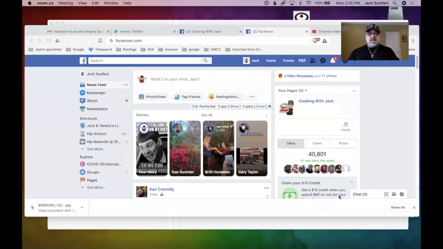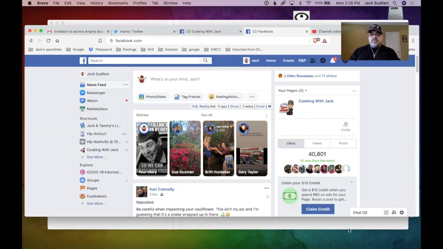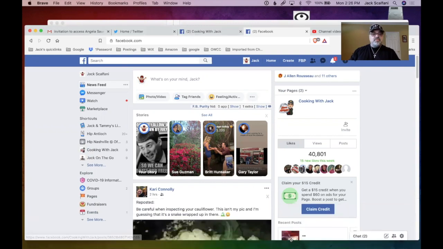Let's talk. Let me share my desktop here so I can show you. All right, we're going to show you what it looks like here. Okay, so here's my browser. Let me make it a little bit bigger. There we go. Okay, over here on the left, see where it says Explore? There's two things I want to talk about. One I'm talking about this week, the other one I'm talking about next week, okay? Pages and groups. Pages and groups are totally different. I'm going to explain both of them.